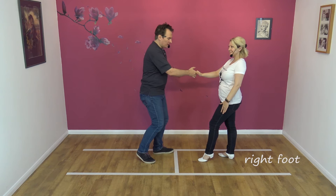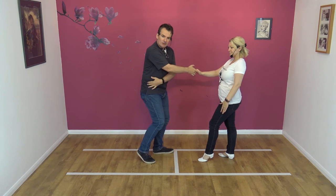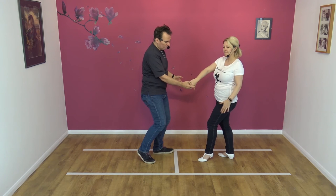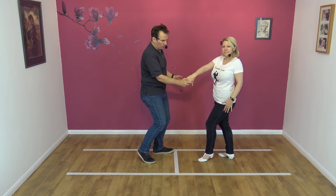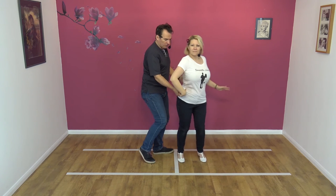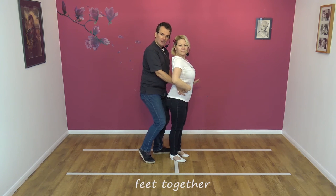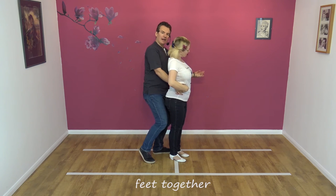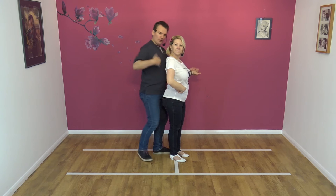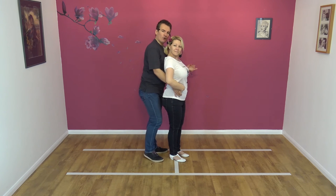Okay. Now, the sway would normally be to my right-hand side. But what I'm going to do is rotate Nikki's hand over gently. So I turn it clockwise. Wrap Nikki into my front. So Nikki comes in feet together. I collect the spare hand with my right hand, and my right hand stays on the hip. At this point, my chest touches Nikki's back, so we have contact.